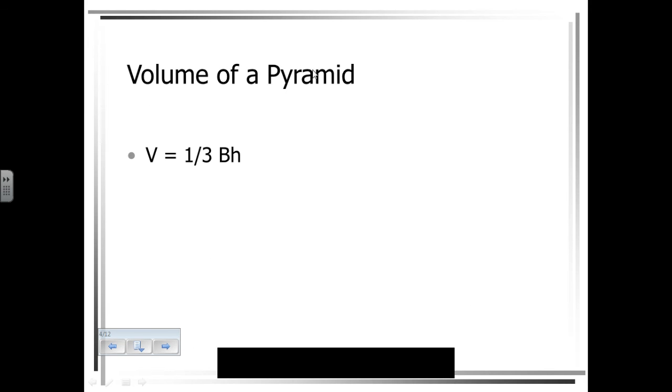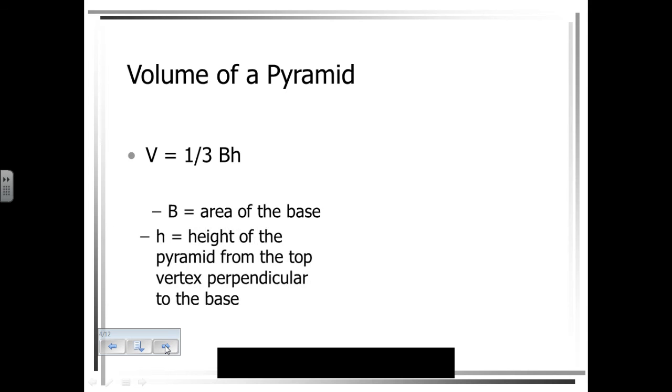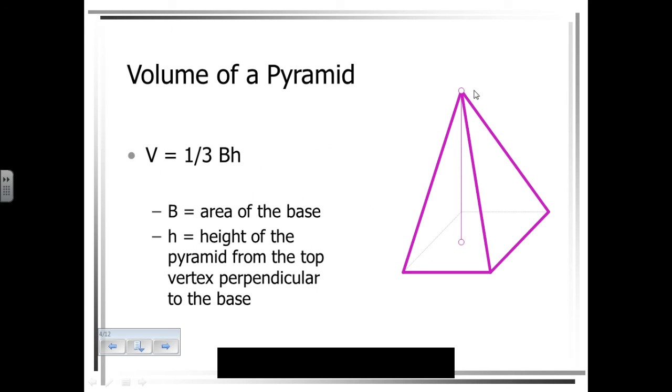Now, volume of a pyramid. What the heck is a pyramid? Well, a pyramid is just like a prism except for it doesn't have two bases, two congruent sides. It has actually only one base. So, let's actually check this out. We've got this little pyramid. Just like the pyramids in Egypt, they are rectangular pyramids. And why is it called a rectangular pyramid? Well, because the bottom is a rectangle. The bottom is a rectangle. And, well, what is the formula for a rectangular pyramid? Well, the formula for any pyramid is one-third big B times h.